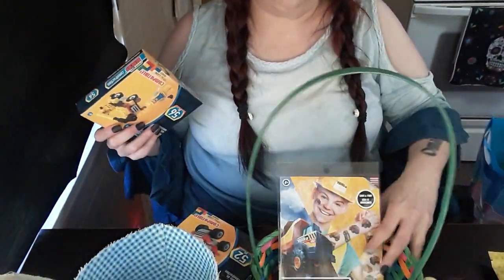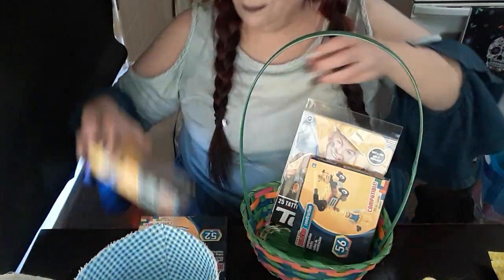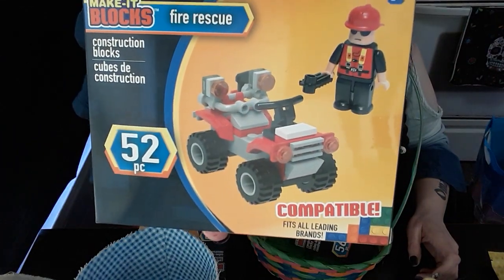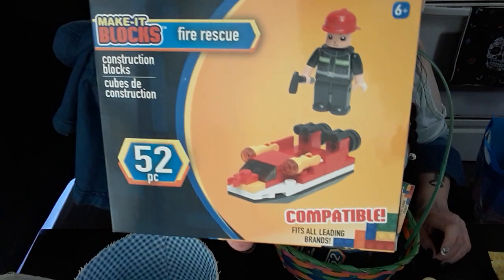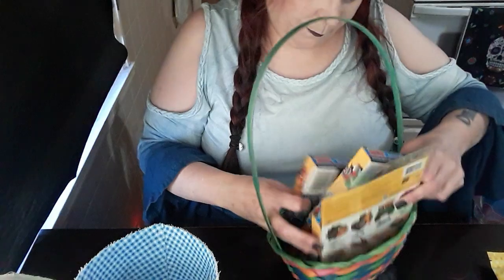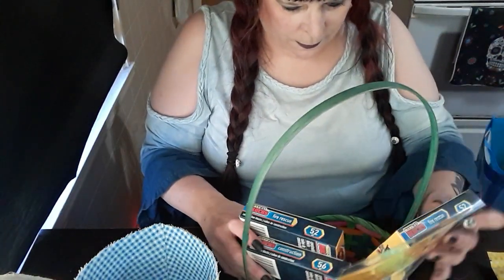Let's tip this down so I can get you guys to see the basket. Oh, that was my dryer. This set also comes with the little guy. I have no idea how I'm going to fit all this stuff in these baskets. The little speedboat set that comes with the little guy. And he doesn't have any of these guys, so he's going to love it. I just don't know what I'm going to do here. We're not going to put those in yet.